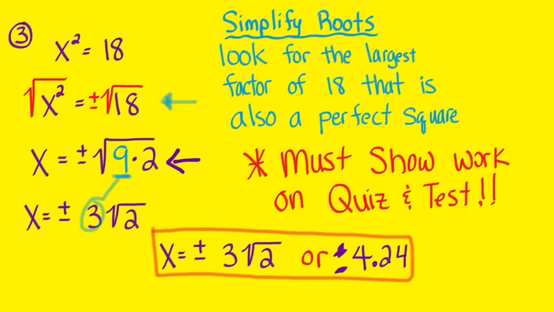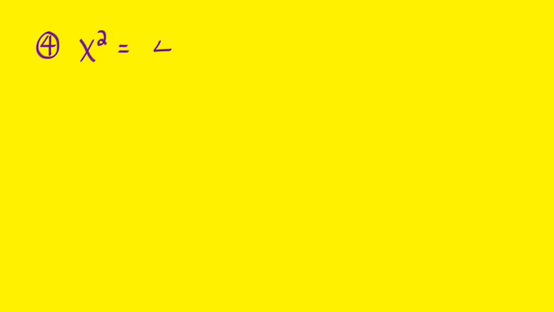Now, if I wanted to do the decimal form of it, then I would do the square root of 2 and multiply it by 3, and I would get 4.27. And there's times we want an actual number like that, but for the most part, right now, we want simplified radicals. Okay, so let's take a look at here.